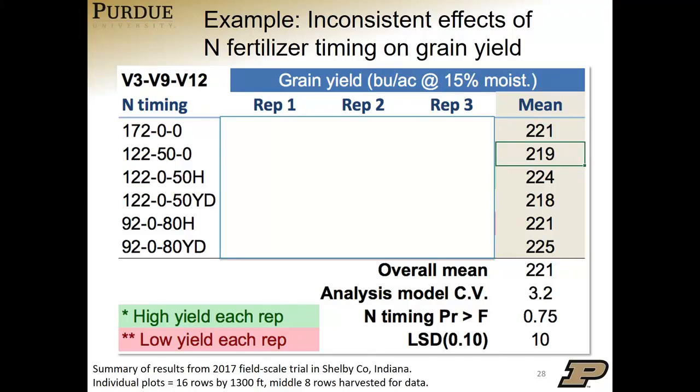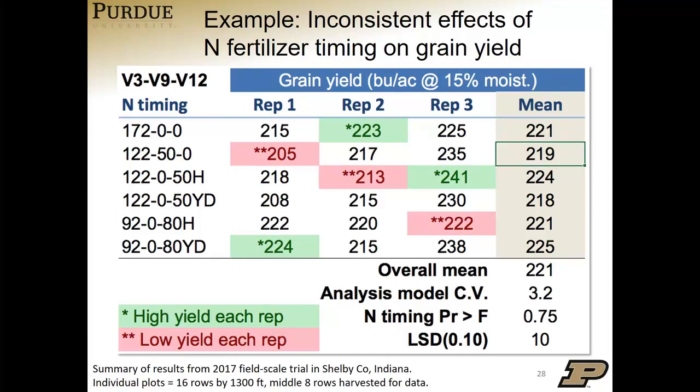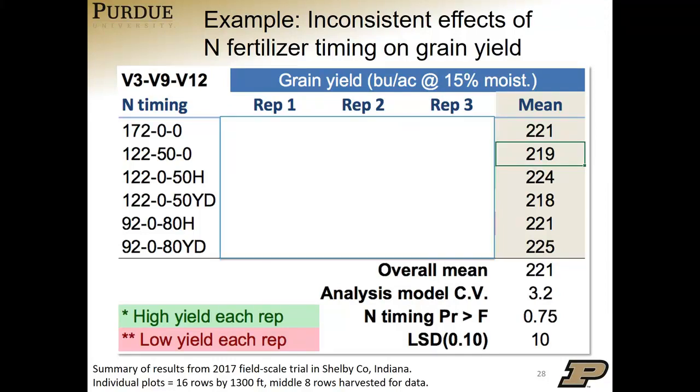These are the means for the, where'd my, there it is. It's there somewhere. All right. So this column, this is the, well, I didn't want to show you that. This is the means of the 3 reps. When I give you a report of the trial, this is all I show you. Because we got the reps and we use it to calculate the means, and then we run the statistics and calculate some of the things like the CV of the trial and the LSD and whatever.